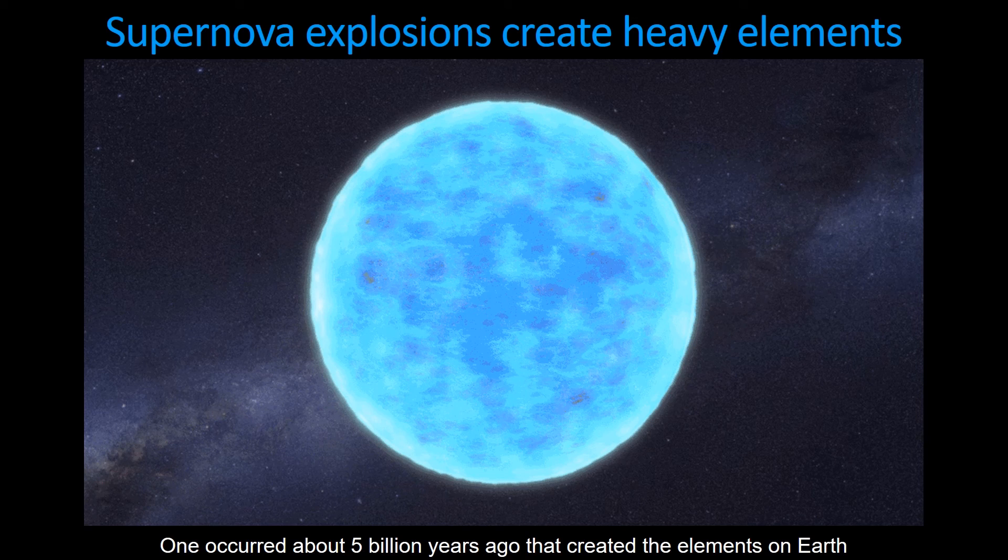So, we have hydrogen. That was created during the Big Bang. But all of the carbon in you, all of the nitrogen in you, the oxygen that we breathe, and the calcium, potassium. All of that was created in the star. And when it exploded, it spread it throughout the Earth. I mean, throughout the galaxy. Then, the explosion was so big and so powerful that it also created things like lead, mercury, gold, and silver.